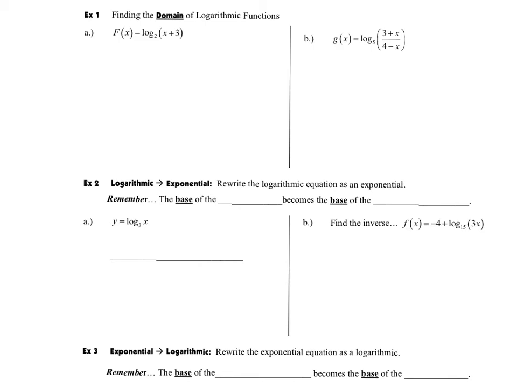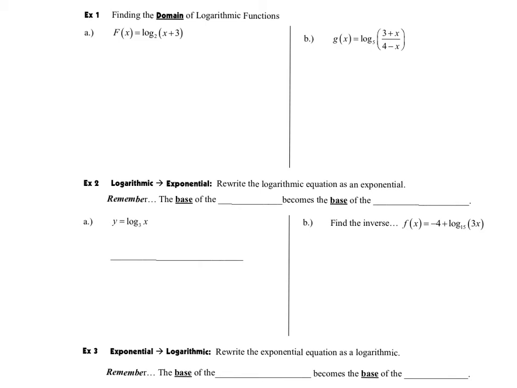On this page of notes, we're going to dive into converting back and forth between our logarithmic and our exponential forms and the other way around. And then we're also going to look at our domain. So let's start with the domain, and then we'll move into converting back and forth.